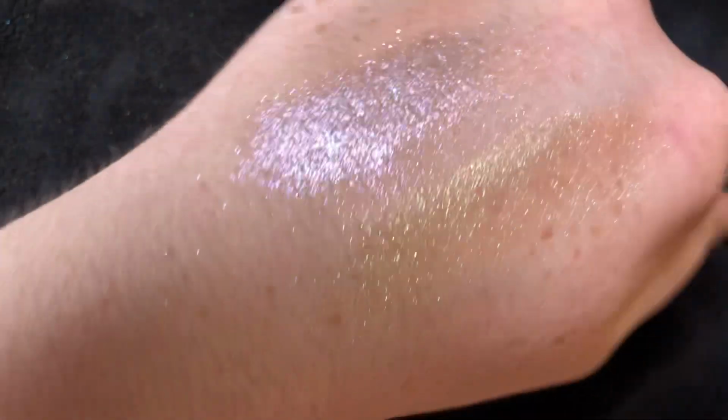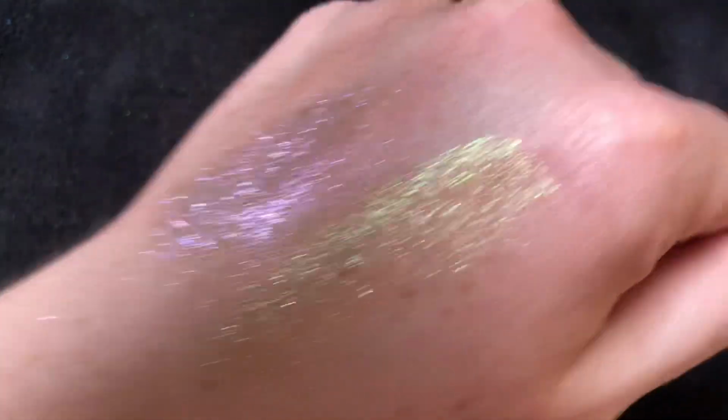Oh my god, these cats, seriously. Look at that. Messy, but worth the mess, you know what I'm saying?